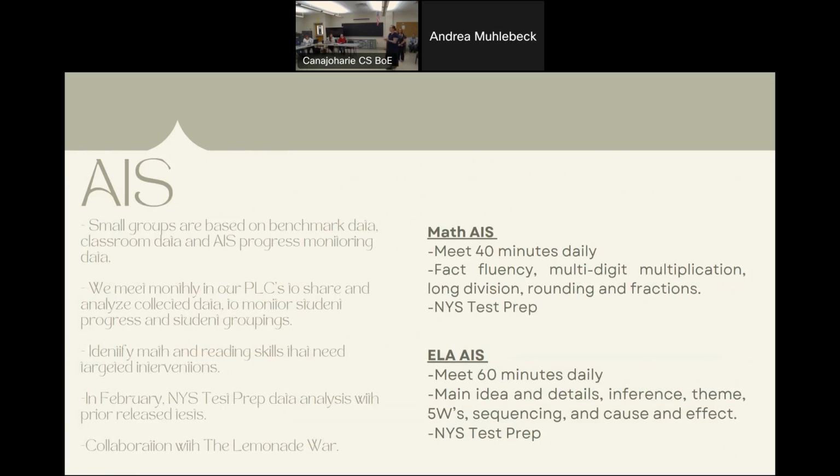So for AIS, just in general, it's the small group interventions that we use based on various data points: benchmarking, classroom data, and then our own AIS progress monitoring are the main data points that we collect and talk about every month when we meet, rotating between math and ELA. We collect the data, look at it, analyze it, regroup students if we feel the need to based on skills not met or skills needed for intervention, and then we pick those targeted skills to do the interventions on before the next meeting.